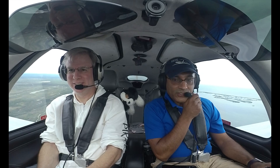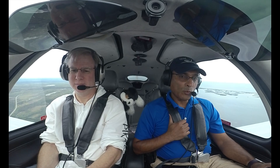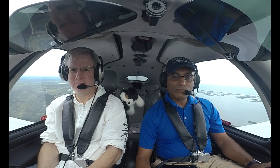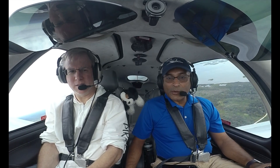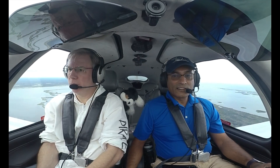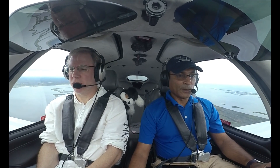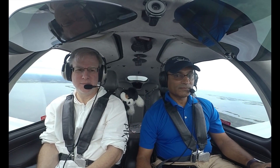NASA Tower, Cirrus 547 Tango Juliet, 12 miles to the north — request a low pass on runway 15. 7 Tango Juliet, NASA Tower. Stand by for the wind and I'll see if I can work that out for you. We're 11 miles, so we need to stay out of his delta until — actually, we've talked to him. We've established two-way communication. We're cleared into the delta, just not necessarily cleared into his pattern. 547 Tango Juliet, NASA Tower — report a two-mile final for 1-5.